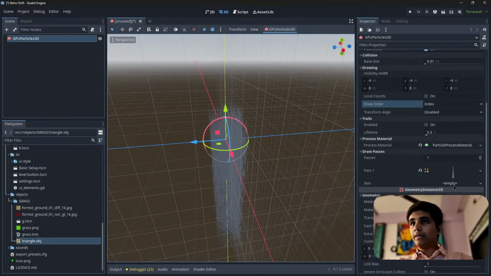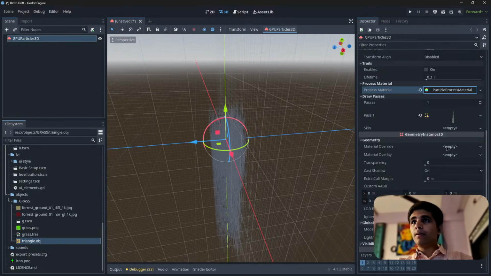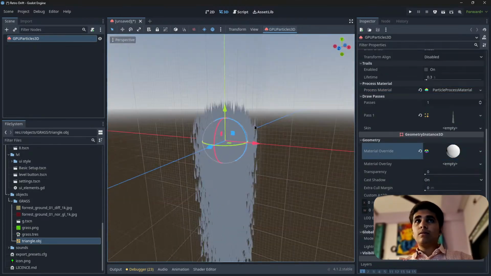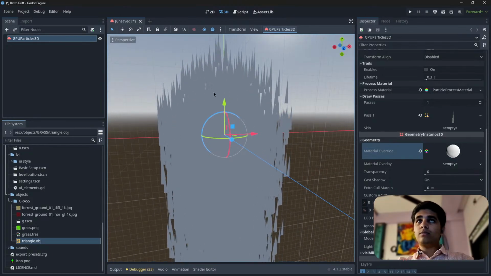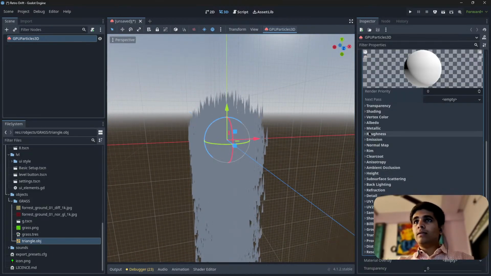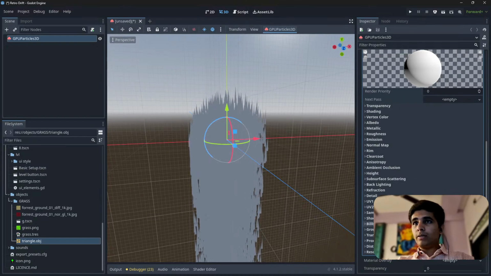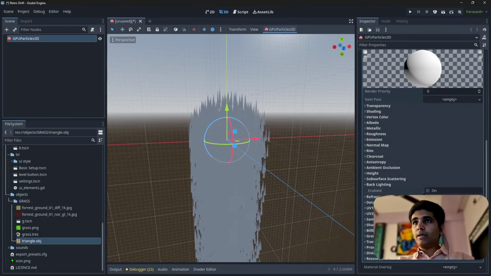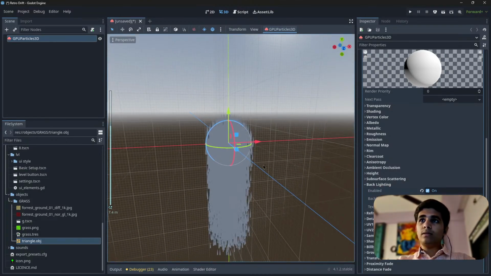First of all, let's add a material for our mesh. So this is the triangle, and you have to first enable the backlight, not this billboard. Okay, this will look good.